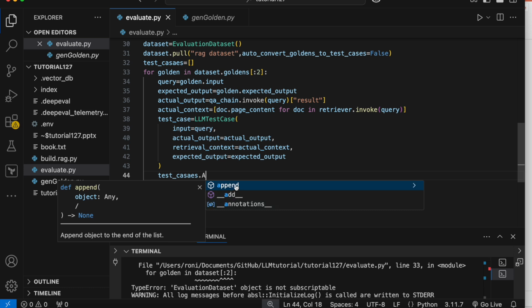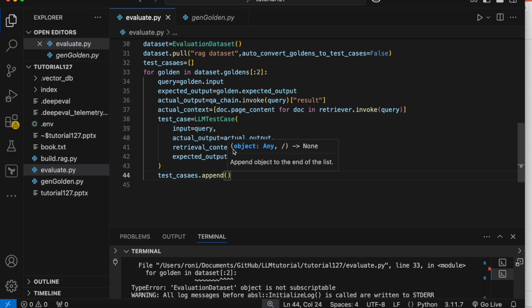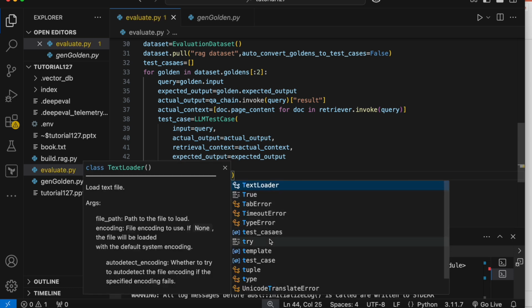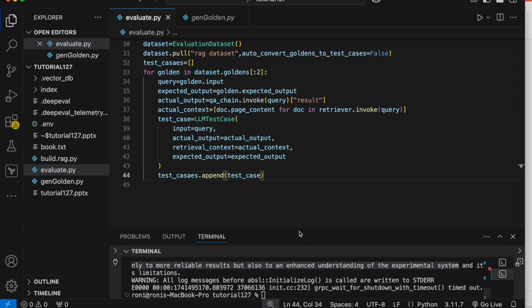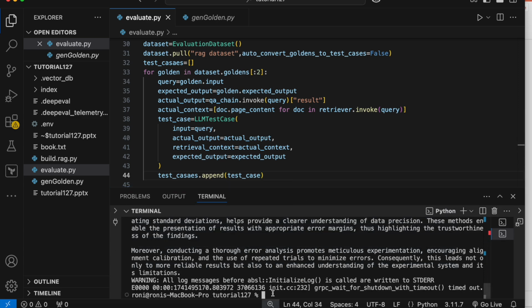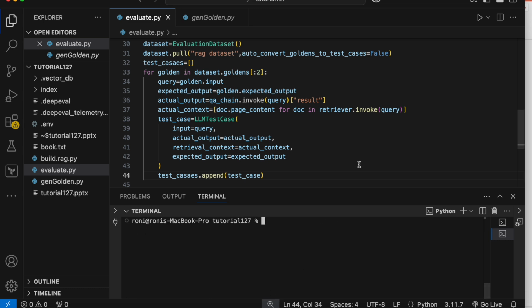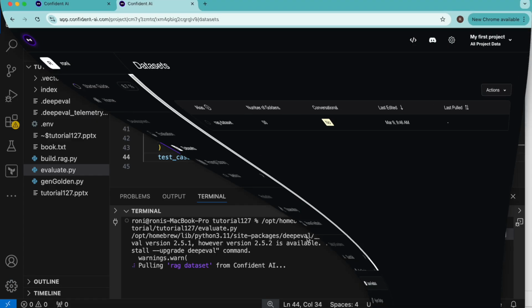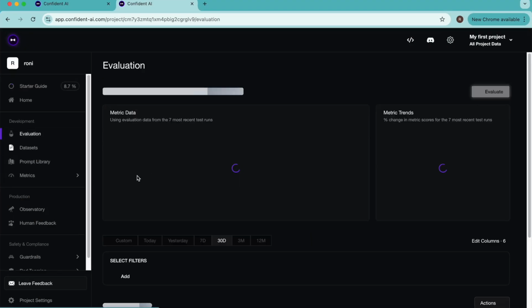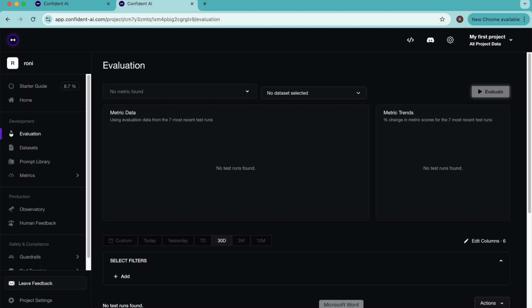And here we will run this test case. Let's see whether this is working or not. And then we'll just run the metrics. Here I am just building the test cases, so let's wait for some time. I'm just doing it for two. Right now, if you see here, no evaluation is actually here. Remember this.